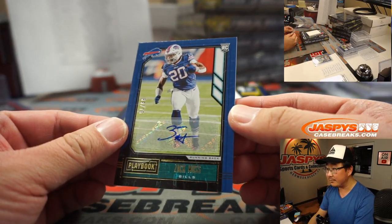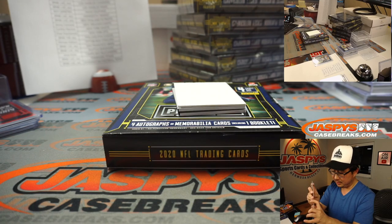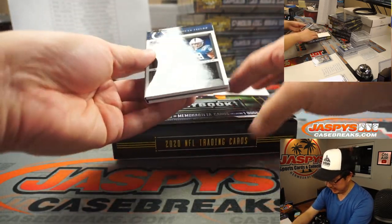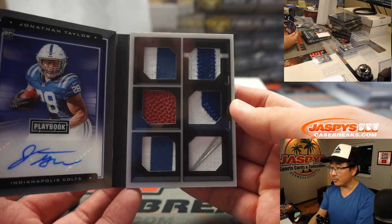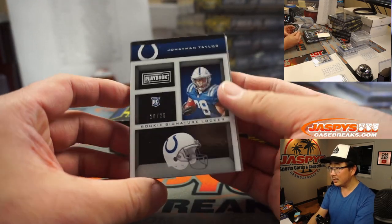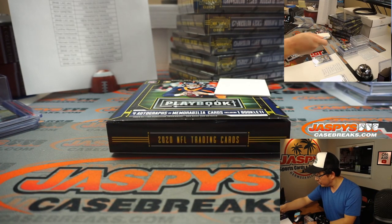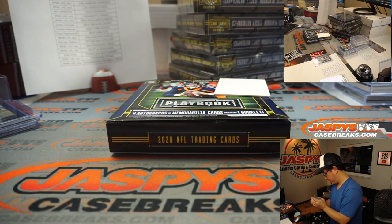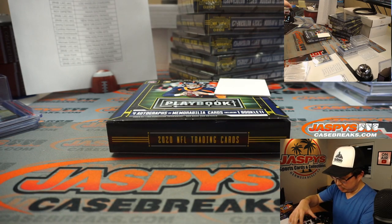Speaking of Zach Moss, he has 39 out of 75, Buffalo — Joshua B. with the Buffalo Bills. And the book is Jonathan Taylor — we've got Michael Pittman and now Jonathan Taylor, 10 out of 25. Love all those relics there. Both Michael Pittman Jr. and Jonathan Taylor had some solid rookie campaigns. Indianapolis 0 is going to be for Fuad. Out of 25 is pretty nice — nice low number.